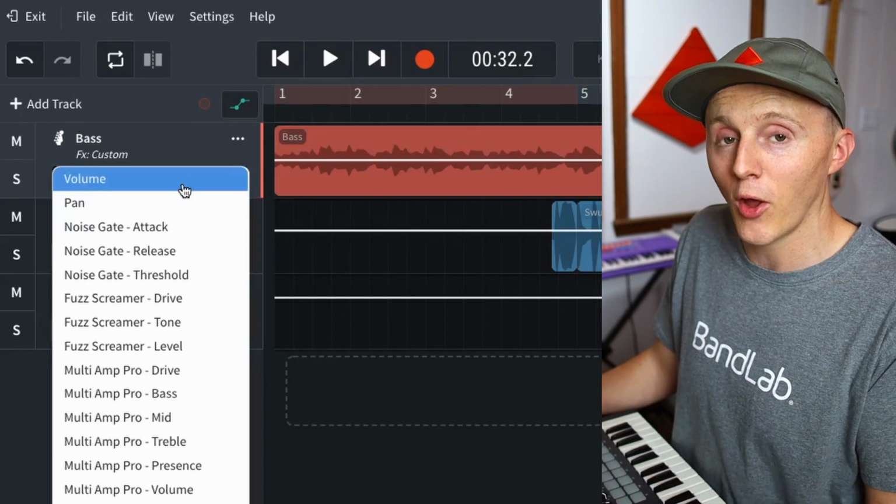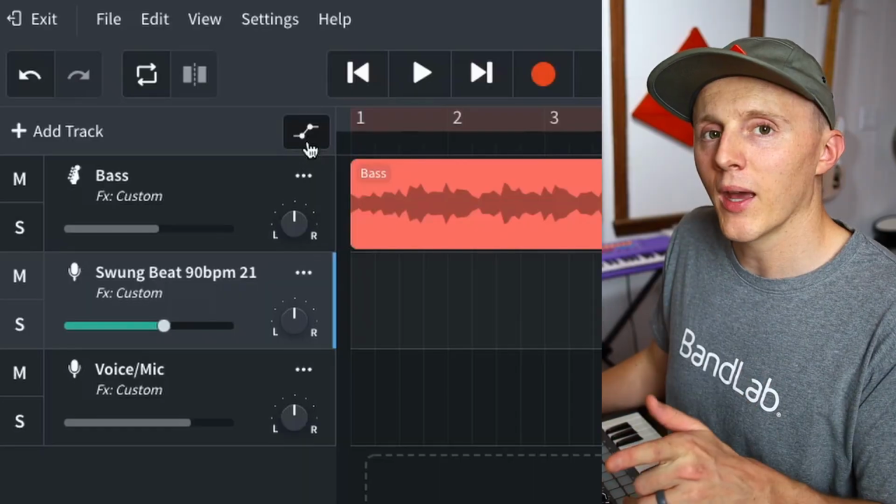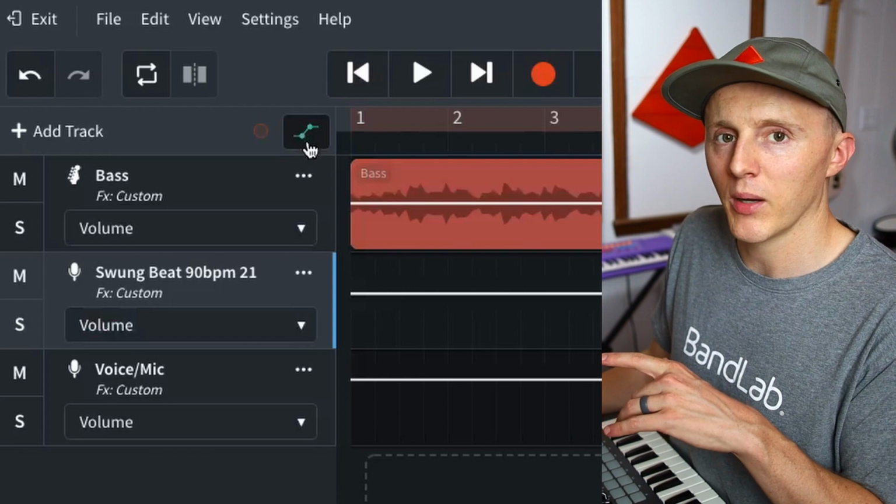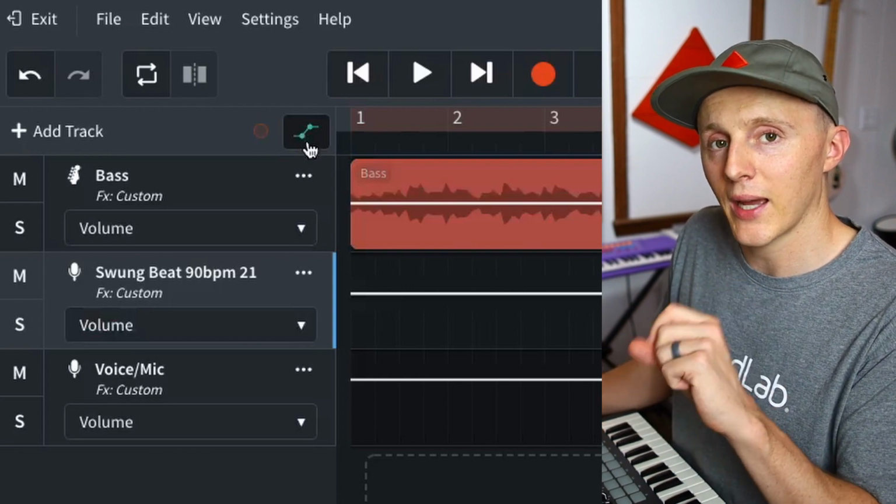It used to be just volume and pan. Do you remember this? Prayers do get answered. Let's keep having faith for more great things to happen, especially here in 2020. Regardless, there's automation of effects available. You may have noticed when I clicked on the automation button, a little red circle appeared next to it.